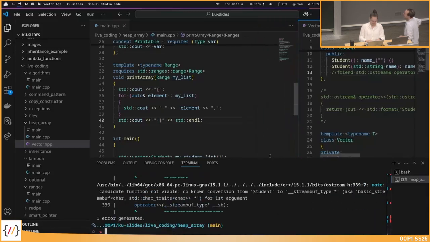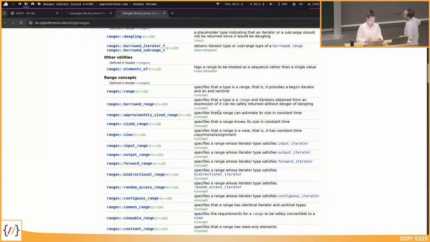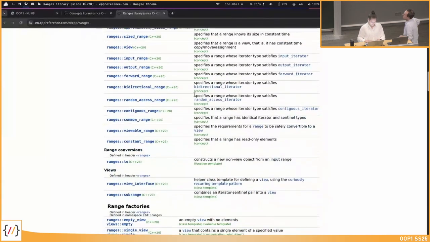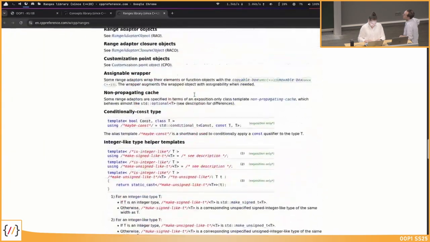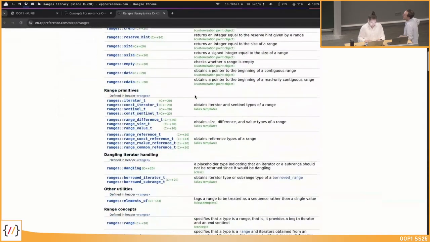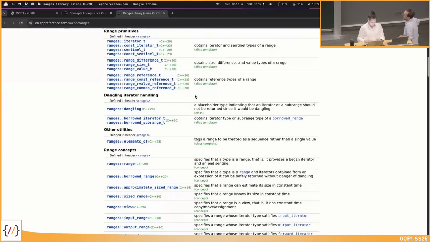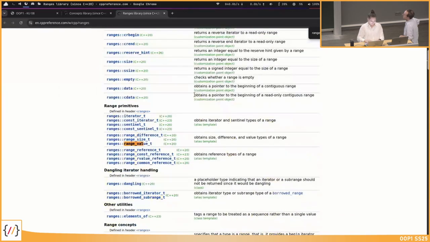So now how would we do this? How do we somehow get what value this range iterates over? Well, let's look again at cppreference.